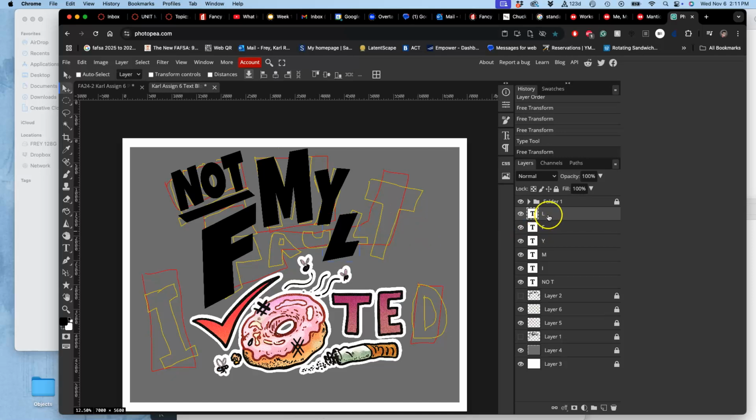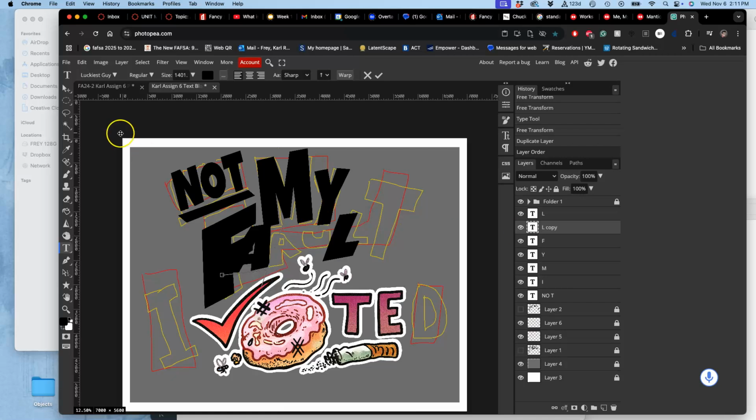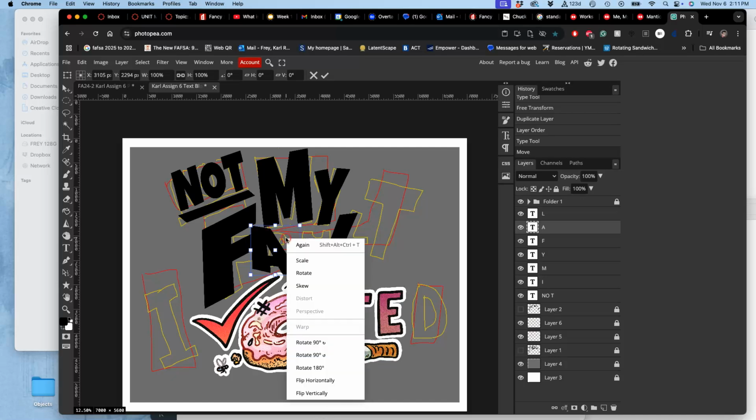Like that. And then maybe I take it, duplicate it, make it an A, and then transform that. So I'm really modifying this typeface, even flipping it horizontally and skewing it.